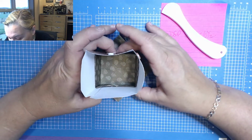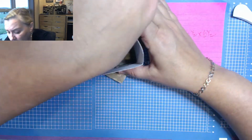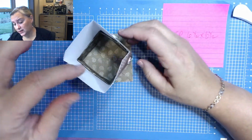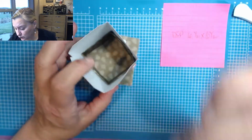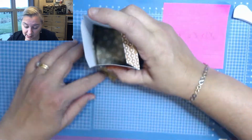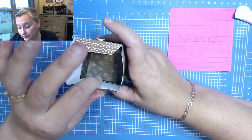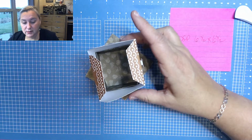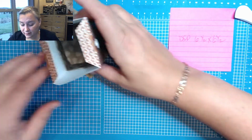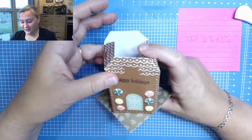And you know, the whole thing with this little origami, part of this is that there's a stable base for the house to rest on, which is kind of cool. And there's also room, you know, like when you put it on a tabletop or something, it'll just sit right on the tabletop like it's supposed to. I'm tucking these down because this is where we're going to put the ribbon. Okay, so we would put the candy in there. So you see I've got the candy right in there just like that, all the caramels, all the love. Okay, so we've got the house on. Isn't that cute?